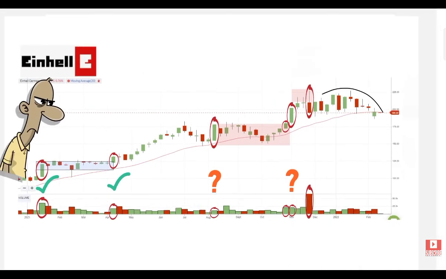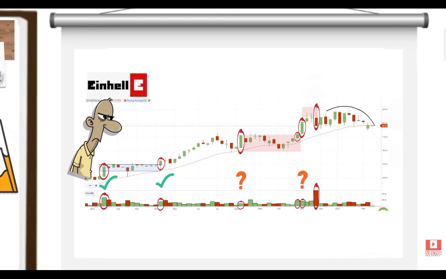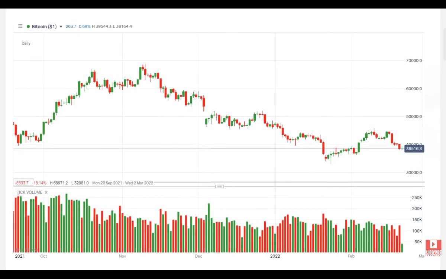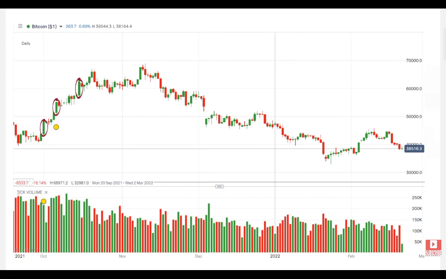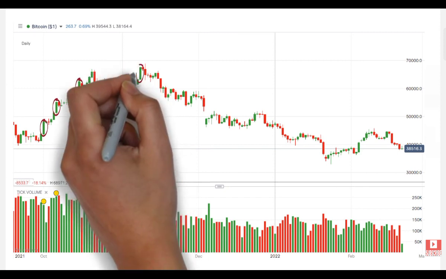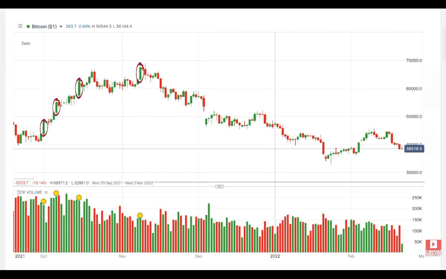We can also look for clues on a different asset class on a lower time frame. Let's look at Bitcoin on the daily chart, for example. Again, we look for the big candles, and here we see there is an uptrend, each with volume above 200,000, suggesting that there is no cause to doubt the move. The next significant candle marking a new high, however, is only accompanied by volume of 150,000, considerably lower than the prior moves up. This should again raise eyebrows and marked the start of a prolonged decline.